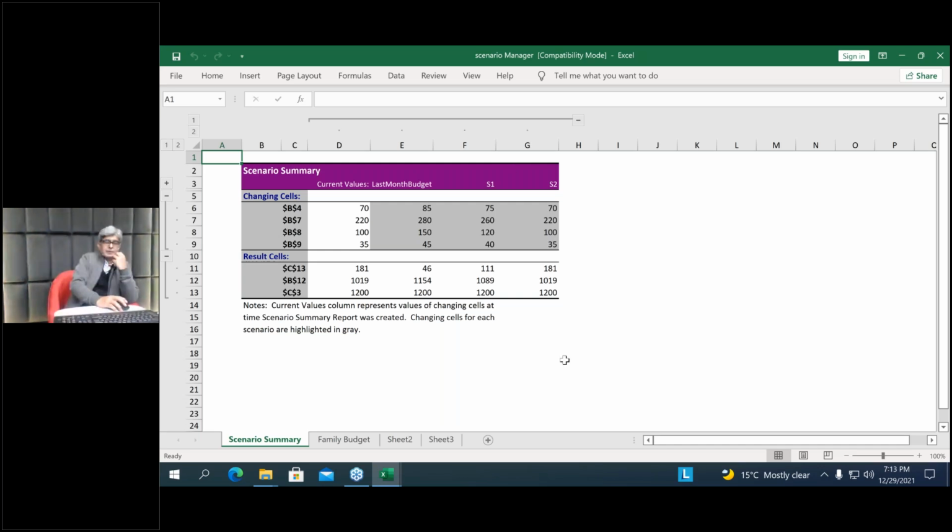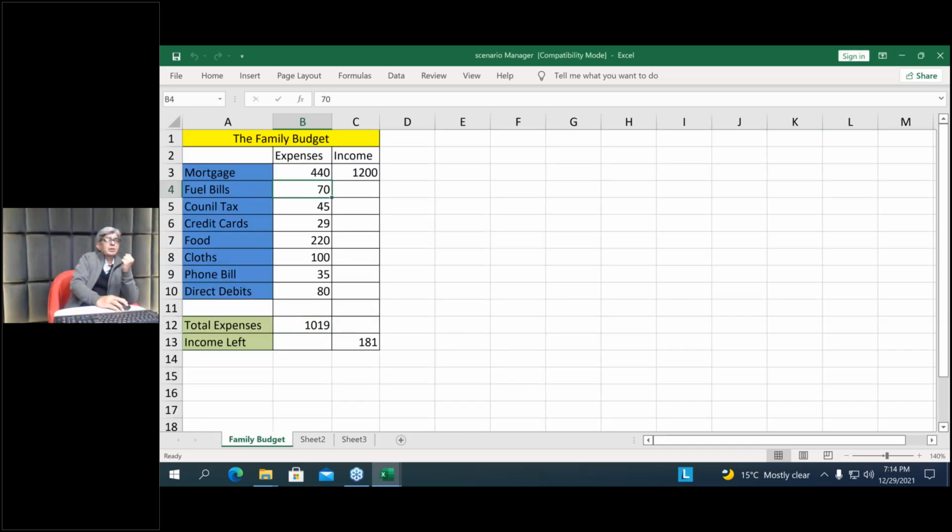You can use this, but there is a slight problem with this report. We have B4, we have B7, we have B8. It is not meaningful, right? So we have an alternative, that we can replace these cell references with more meaningful names. Let's see how we can do that. So delete this summary. Delete this summary, so let's go back to the scenario.